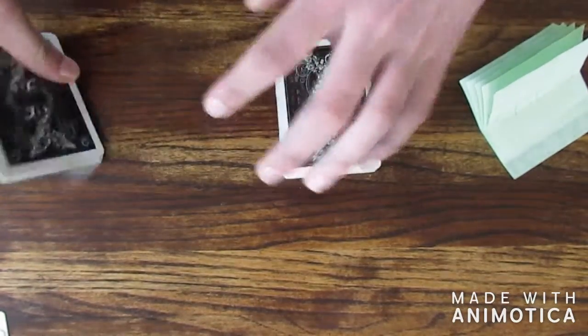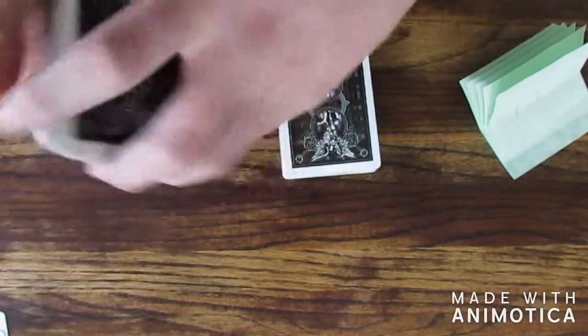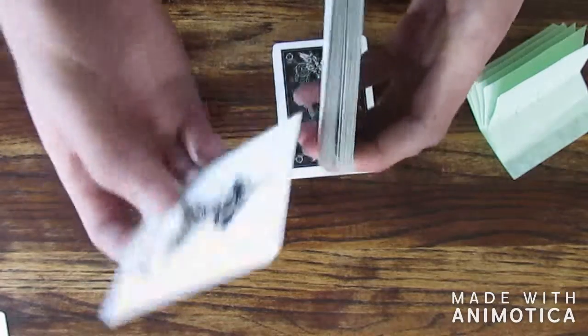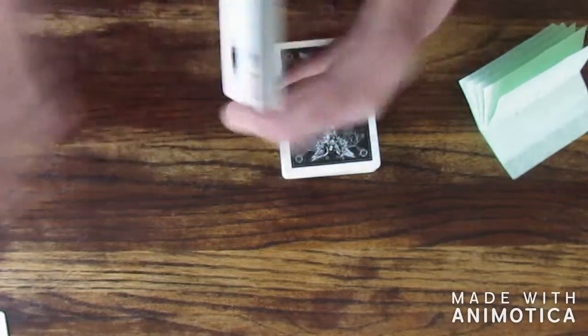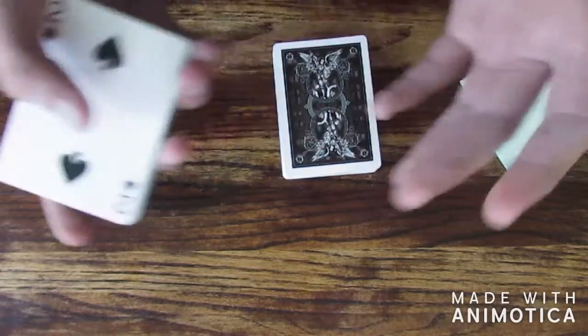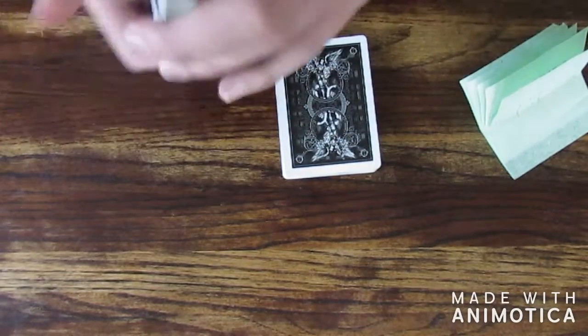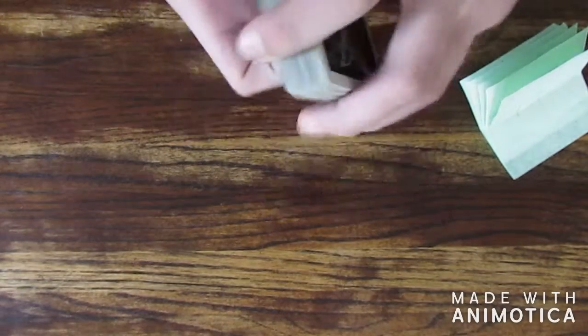Okay, so now the side that was not set up, you're going to basically take one of the jokers and stick it in the middle of it, kind of like that. And then you're going to take the other one and put it on the top of this. And this is the pile that's not set up, okay? So this is the setup for the entire trick. So then you take the setup pile and you put it on top, okay?